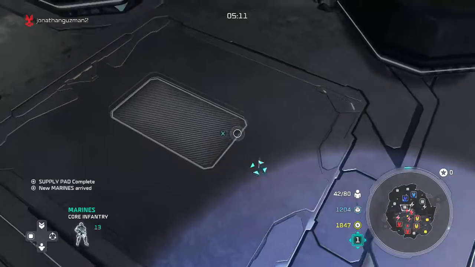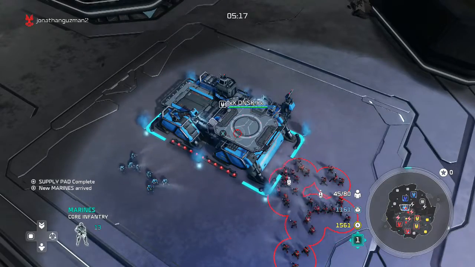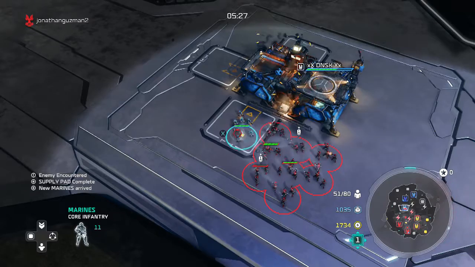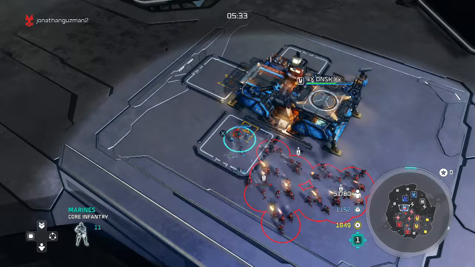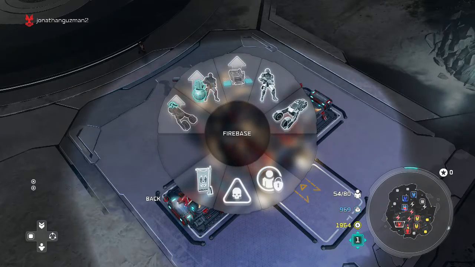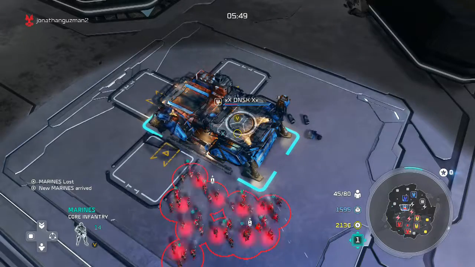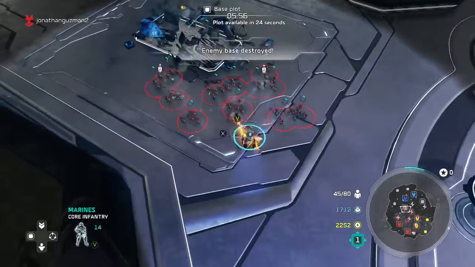You ready, Joe? All units. Let's do this, troops. Get yourself in all units. Supply pad constructed. Local units. Move. Stand to. Grenade throw researched. Sir! All units. Nice. All units. Let's get going!